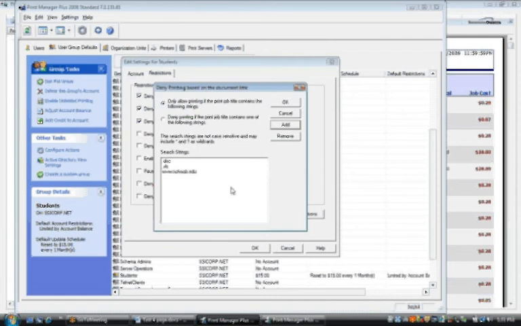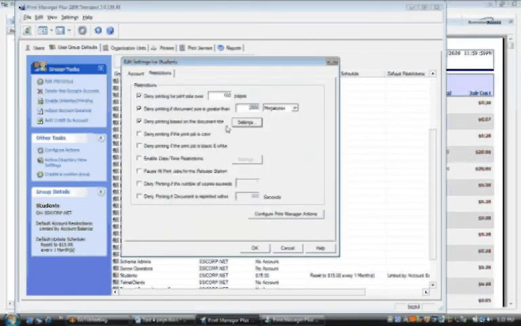Whatever the URL of the school would be, the common URL, that would be found in the document title. Anywhere they are on the school's website, they would be allowed to print. Outside of these parameters, they would not be allowed to print. But again, you have the options of delete, pause, or require verification.